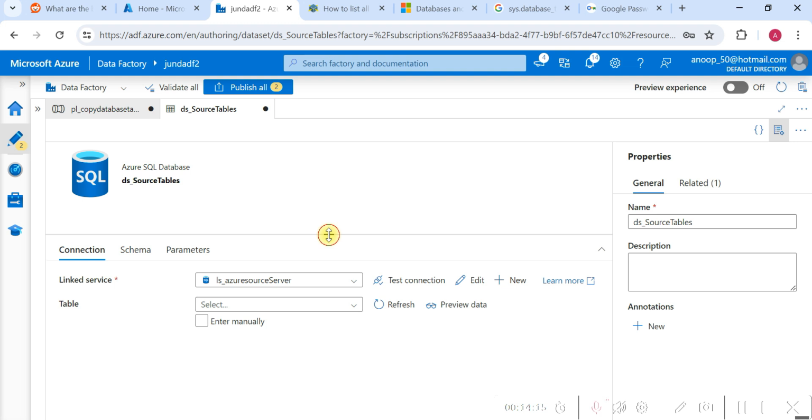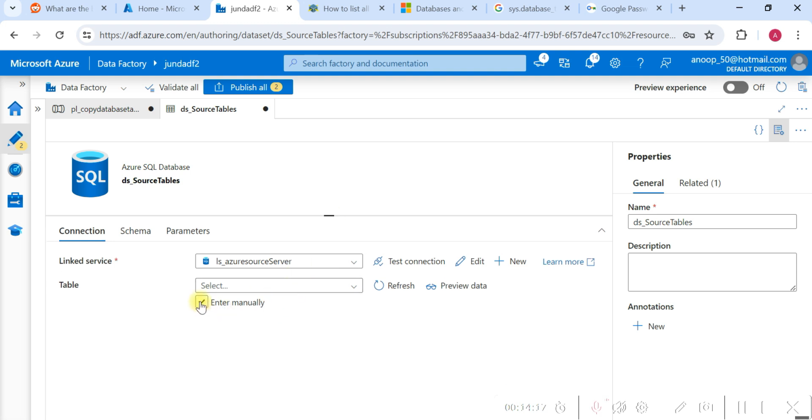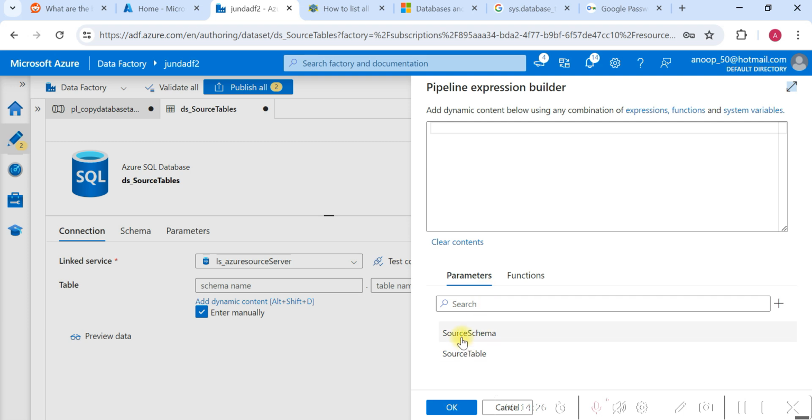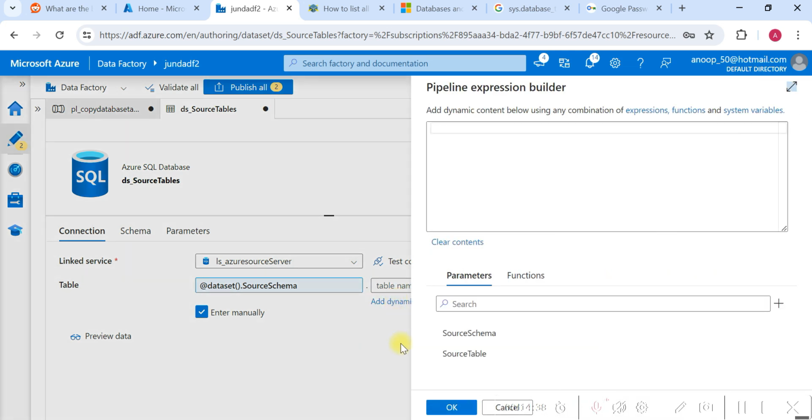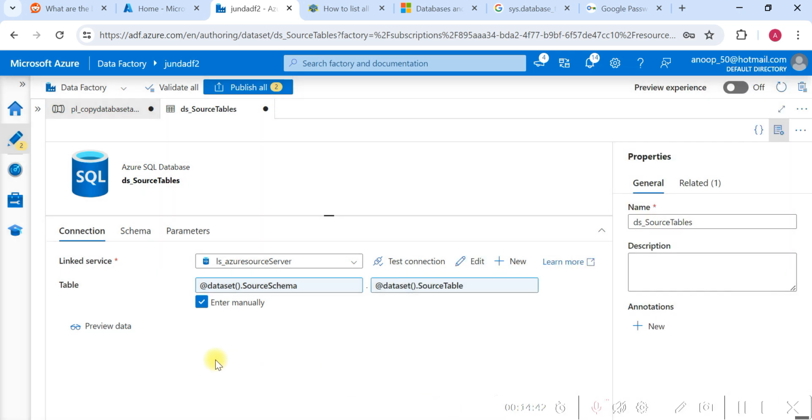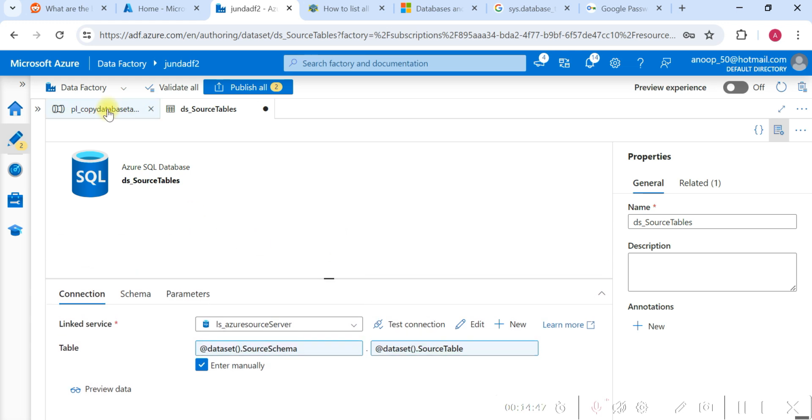Here, click on enter manually, and we want to parameterize the schema name and table name. Click on dynamic content, and the schema name will be the parameter source schema. In the table name, add dynamic content, and this is called source table. Click on OK. That's all we need to do here, and let's go back to our copy activity.